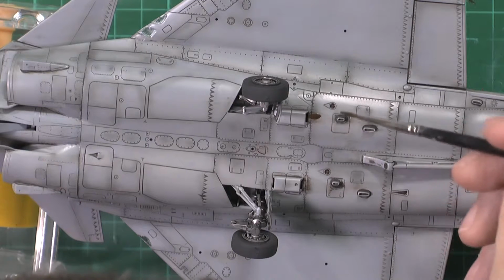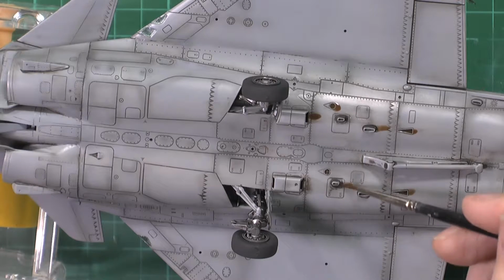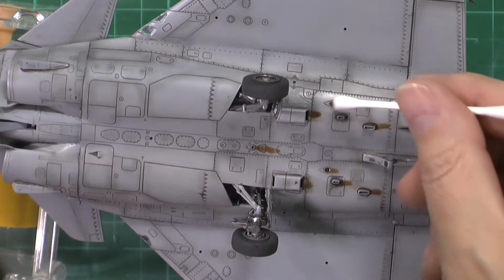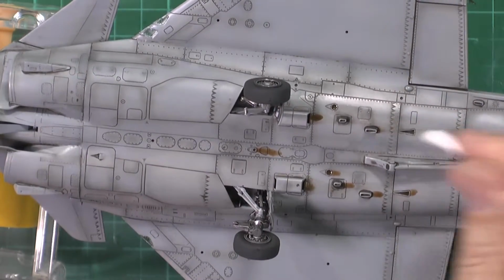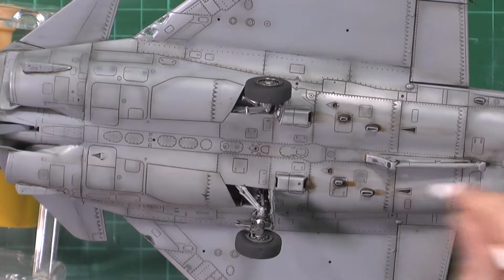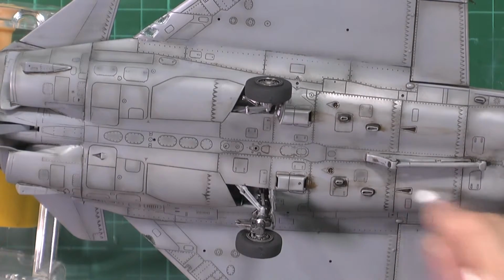Then we're just going to come back in, and we're going to use a little bit more. Okay, so now what happens is you've got something that's biting down there now. So it's got something to stick to. Then we can just take the cotton bud again, and again we're just going to streak it back. And all you're just trying to do is just take out anything that's in a little bit hard.